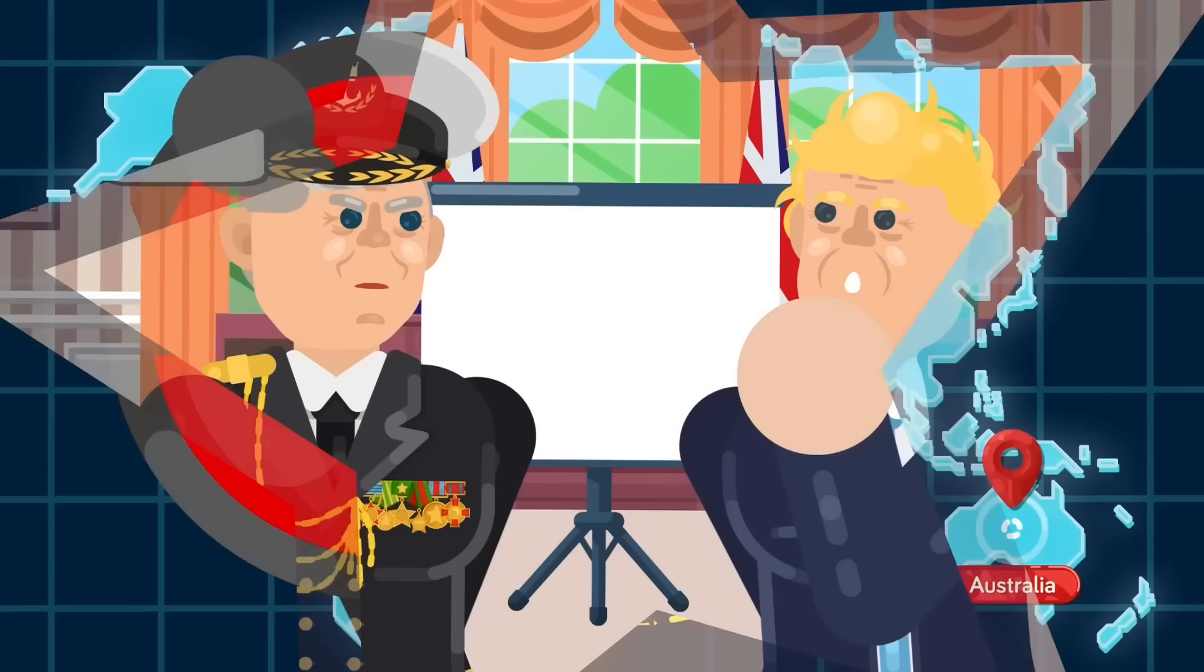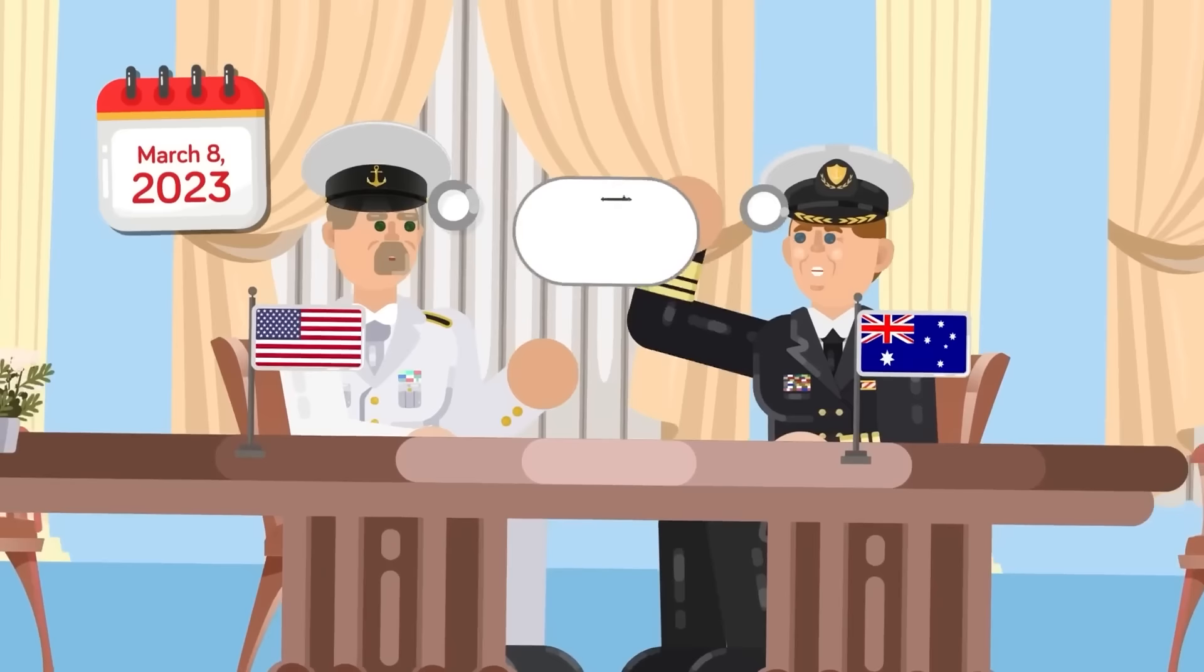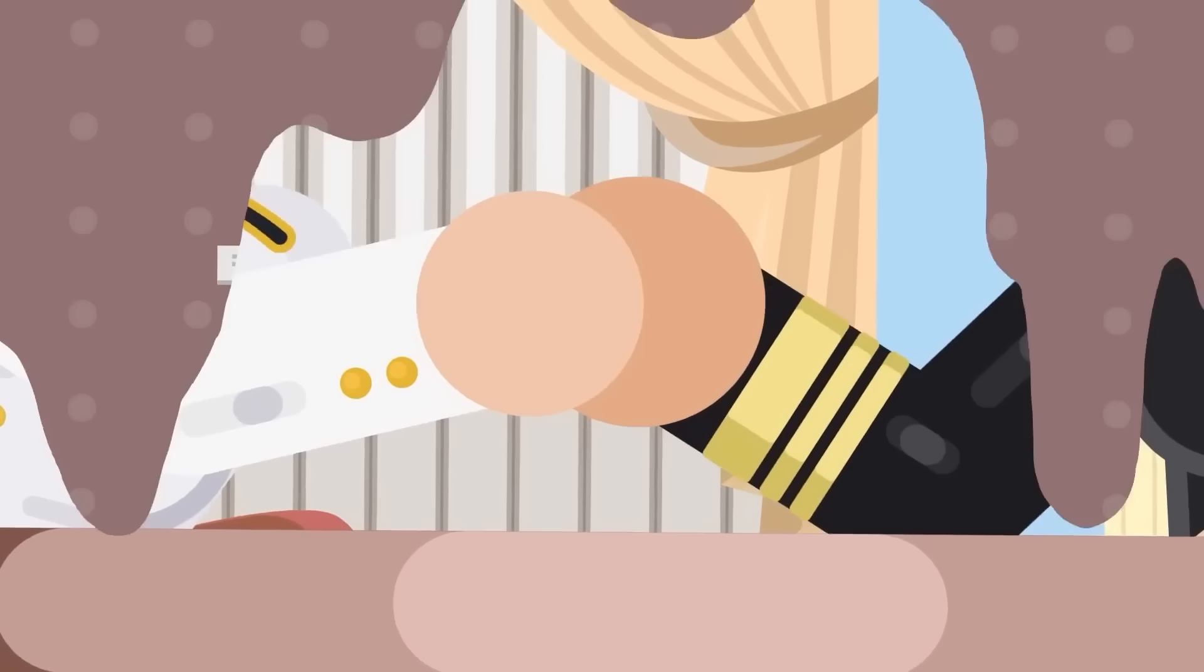On August 31, 2022, the UK agreed to send the HMS Anson S-123, an astute class nuclear-powered submarine to Australia, in order for their submariners to begin training. On March 8, 2023, the United States announced that Australia would buy three Virginia-class nuclear submarines with the option of purchasing two more in the future. The US stated that the acquisition of these subs would fulfill an important transitional period as Collins-class subs are phased out.